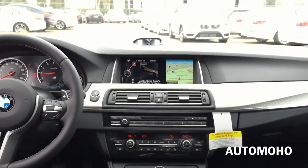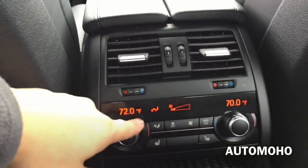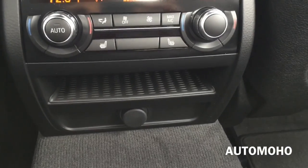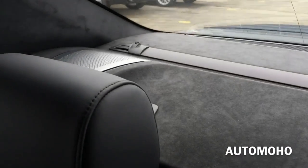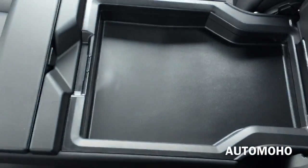Now let's jump into the rear seat and see how it is in the back. First let me show you the look to the front cabin — very spacious cabin. Very comfortable in the back. Down there you have the full zone climate control. It does feature a heated option too, and a storage compartment with 12-volt power plug. This is how much leg room I have left with the seat all the way back. There's also a rear seat pocket. Rear seating is very comfortable, well padded, and you do have plenty of leg room. In the middle you have the center armrest with two cup holders and more storage compartment.